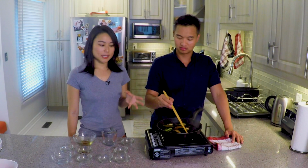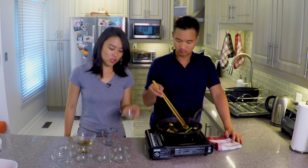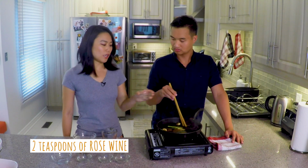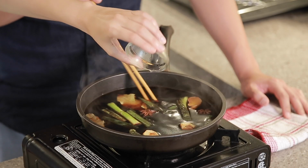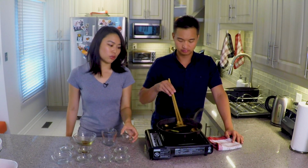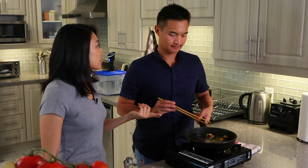When the rock sugar has completely melted, you can turn off the heat and then add your 2 teaspoons of rose wine. Why do you add it at the end? We add it at the end because we don't want the wine to evaporate. If it evaporates, then you lose all the flavor. Now we need to cool this until it's room temperature, and we're good to go. Now our chicken's ready from the fridge. Our sauce has cooled down from yesterday.